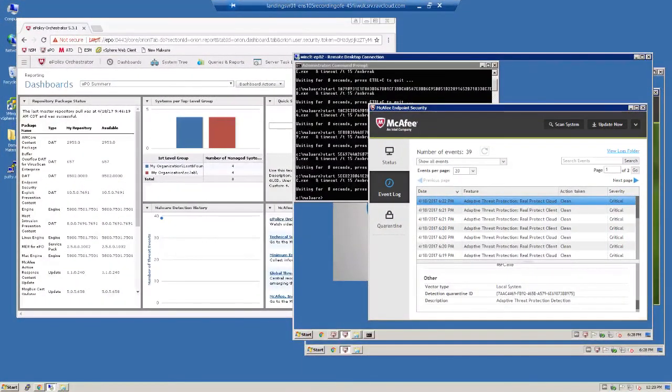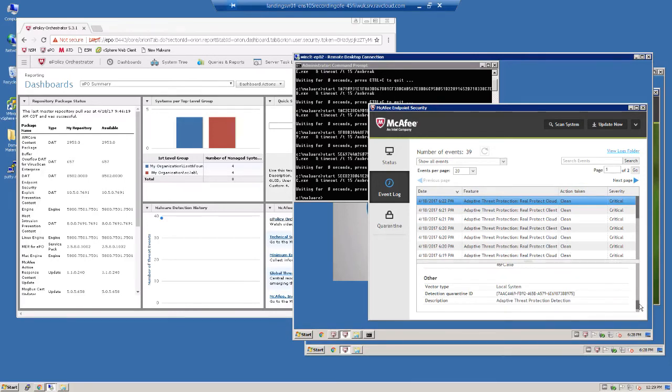So I let a little time progress, and you'll notice that we now have 39 events, and a number of items actually popped up from our adaptive threat protection, from our RealProtect cloud capability. So it actually analyzed via our cloud and our client. And what it did was it cleaned it. So it took a little extra time and did those things. So some really interesting stuff happened.